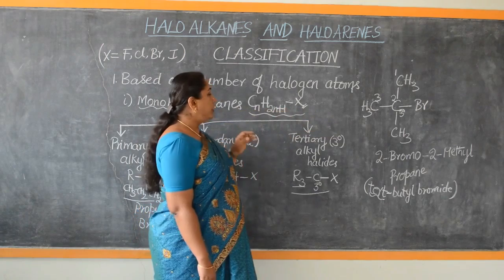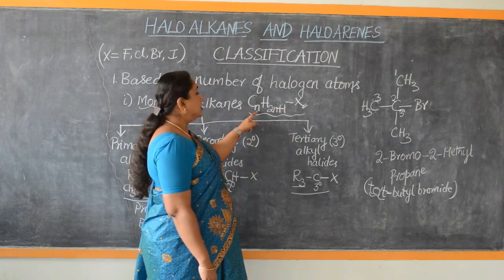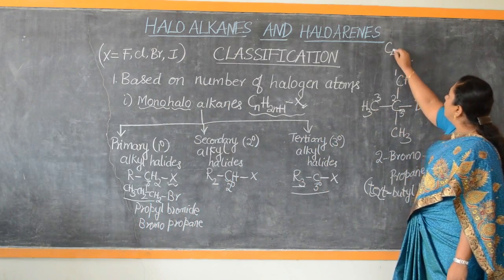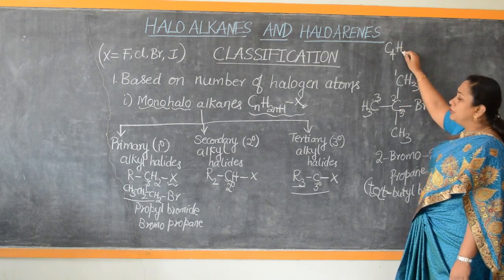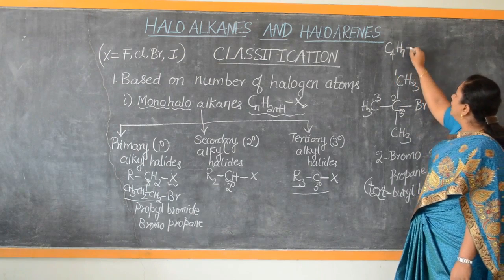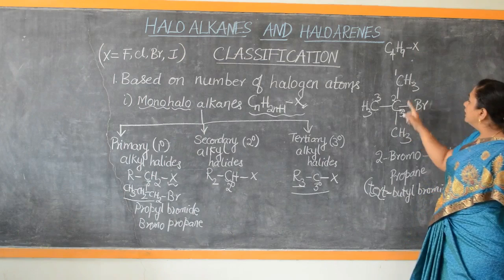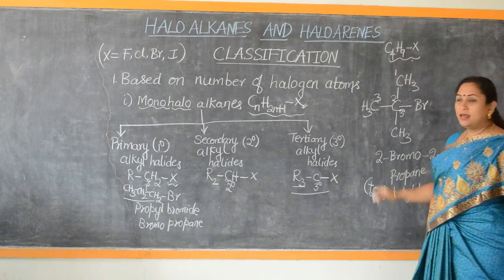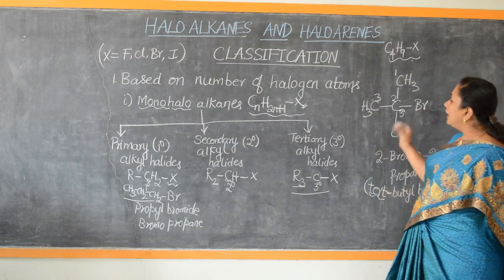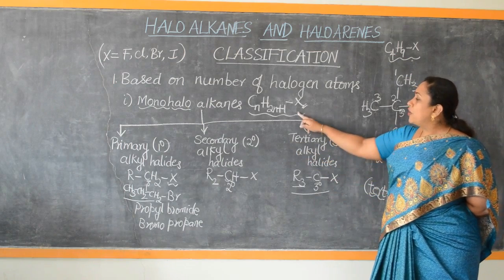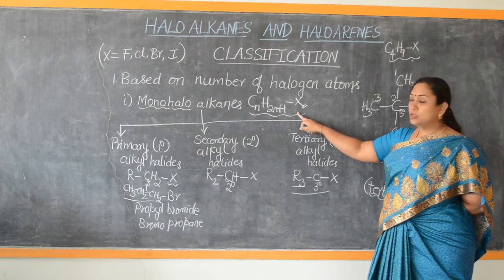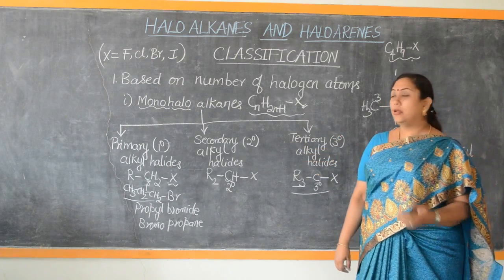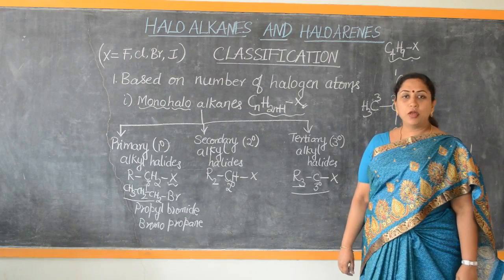Let us verify this formula with our example. N is the number of carbon atoms — in the tert-butyl bromide example, there are 4 carbon atoms, so N = 4. Then 2N + 1 = 9, giving C4H9Br. Counting the hydrogens: 3 + 3 + 3 = 9. This confirms the formula CnH2n+1X suits all types of mono-haloalkanes. In the next video lesson, I will deal in more detail with di-haloalkanes.